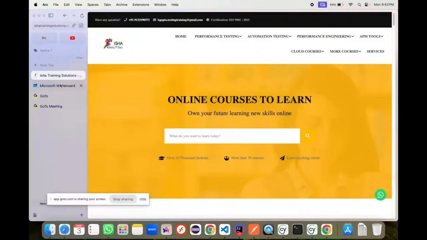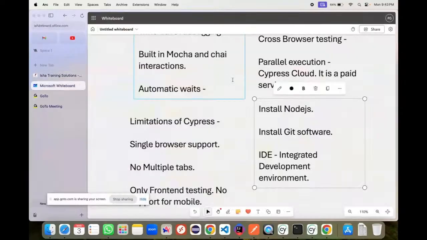Let us move on. So, to summarize, why Cypress? Cypress is a powerful and modern testing framework that simplifies end-to-end testing for web applications. Its unique architecture, ease of use, and developer-friendly features make it a favorite among QA engineers and developers alike. For me, after shifting from Selenium to Cypress, this is completely my personal opinion, but it's a great experience working and coding in Cypress. Somehow I just love it. Hopefully you guys will feel the same.